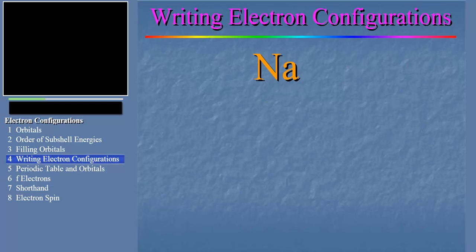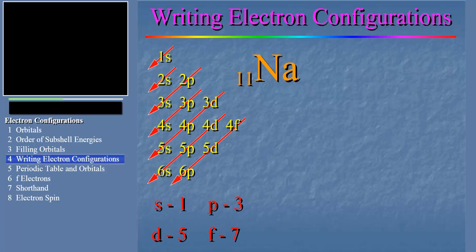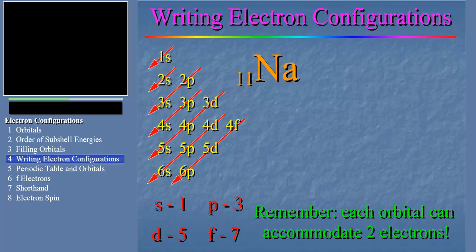Let's look at an example. Take sodium. Sodium is element 11. That is, its atomic number is 11. So it has how many electrons altogether? 11. Let's list the number of electrons in each subshell as a superscript. Just for reference, I've put our handy mnemonic device on the screen, as well as a list of how many orbitals there are for each kind of subshell. The electrons fill in the order of 1s2, 2s2, 2p6, 3s1. And that's the electron configuration of sodium.